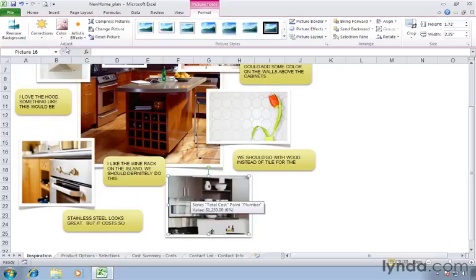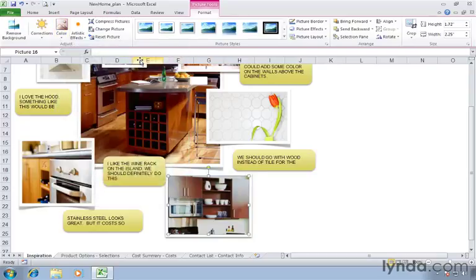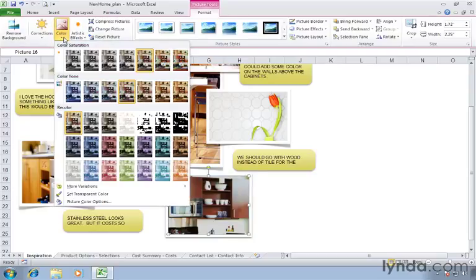We also have some other things in the Adjust group here, such as color adjustments. So if you wanted to, for example, adjust the saturation, add more color, go to the right-hand side and hover over those thumbnails, or go all the way to the left to turn it into a black and white image. In other words, where saturation is equal to 0%. Maybe a little bit more color would be nice. Let's go to 200%. We can also go back to the same button and adjust color tone, making it cooler or warmer, a temperature setting per se. Let's make it a little bit warmer by going to temperature 7200.